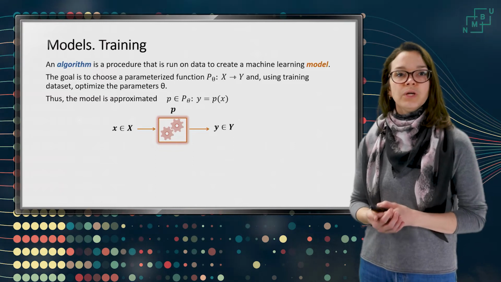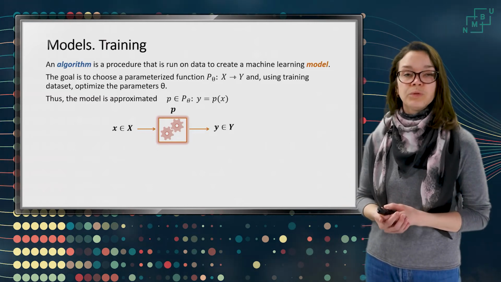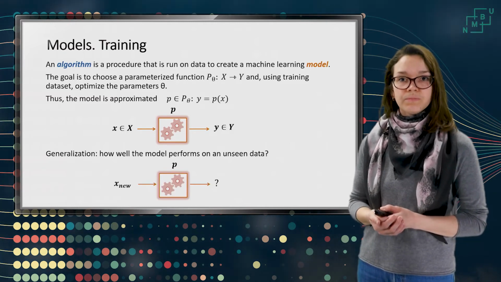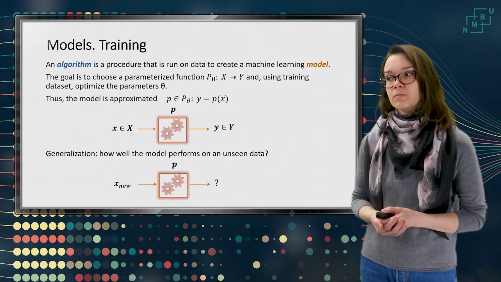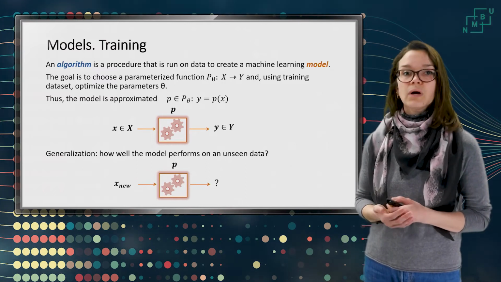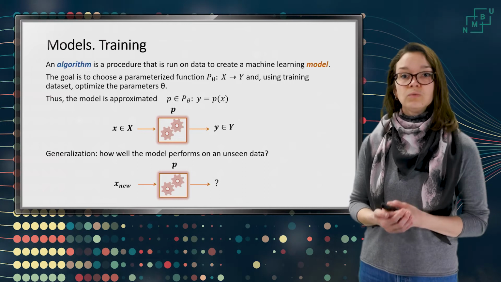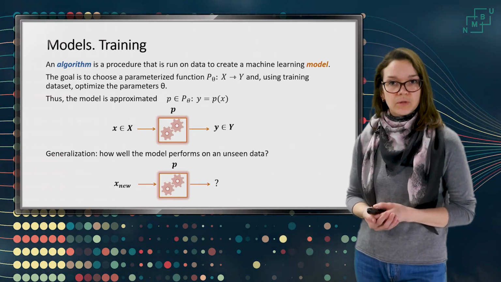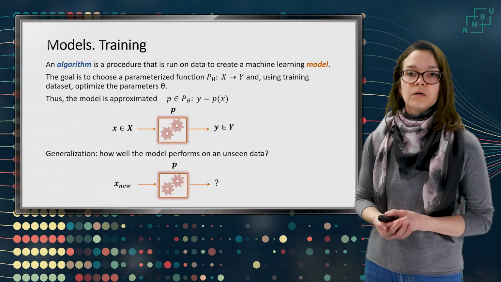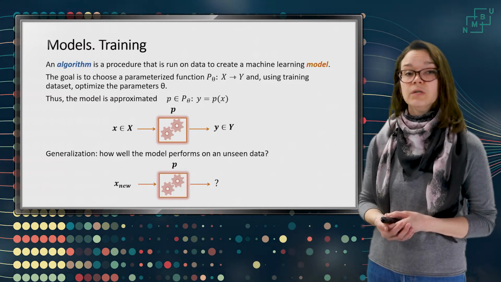So when we approximate the model, that's when we fix the parameters, we obtain a model p, which is trained on our dataset. But the core objective of the learner is to generalize from its experience, and generalization in this context is the ability of a learning machine to perform accurately on new unseen data, which have not been used to train the model. The training samples come from some generally unknown probability distribution, and the learner has to build a general model about this space that enables it to produce sufficiently accurate predictions in new cases.